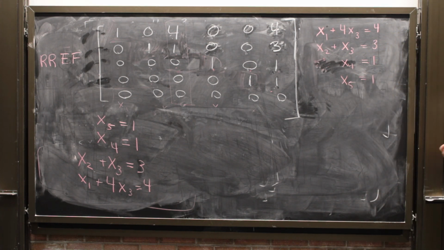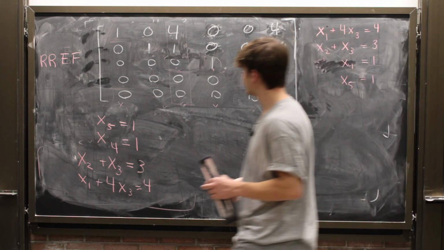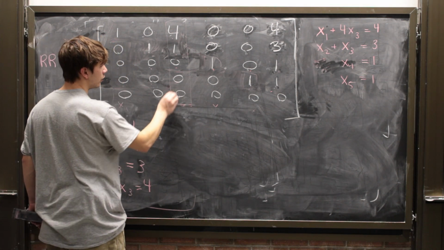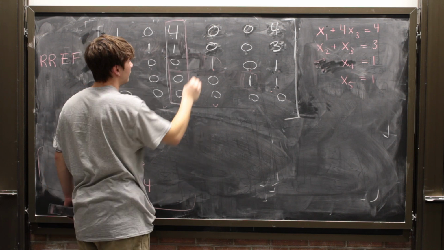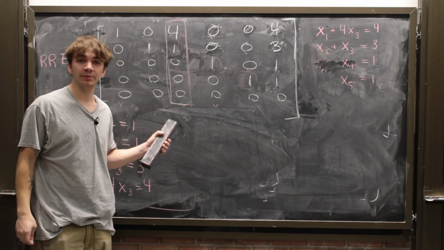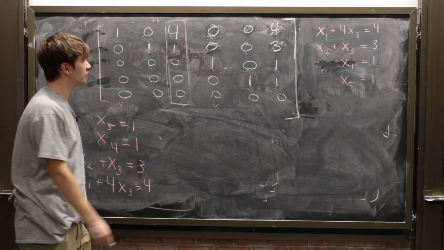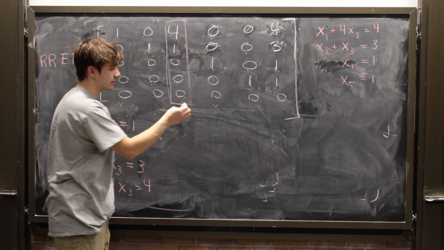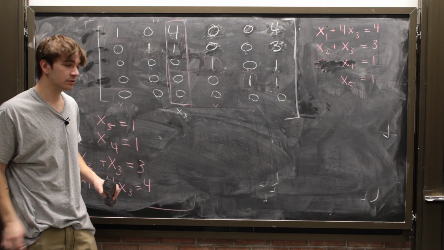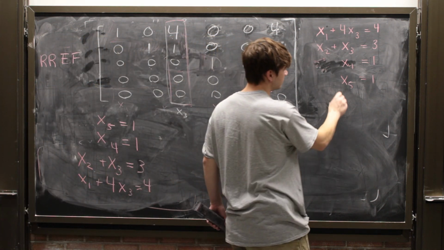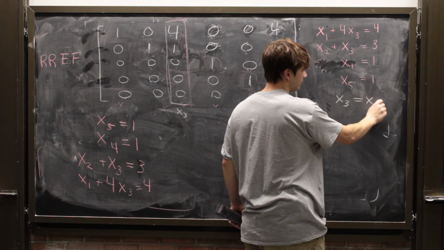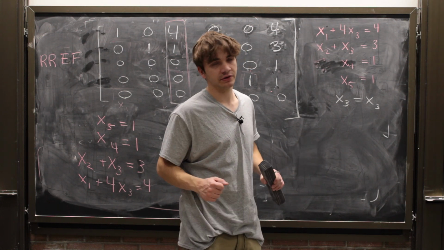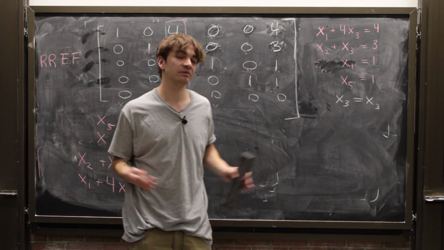Okay, so now I'm going to use a little trick that they probably tell you to do, and they don't really explain it. So what I'm going to do is that I look at the column. Okay, so I look at this column. It's the column without the pivot. This is corresponding to my free variable, x3. So the column without the pivot, I write a redundant equation, x3 is equal to x3. This is the completely useless fifth equation, corresponding to the fact that the 5 equations we were given to begin with, actually one of them was useless.